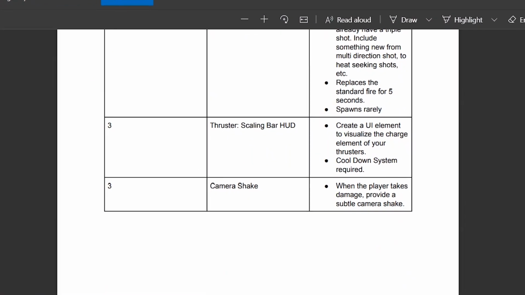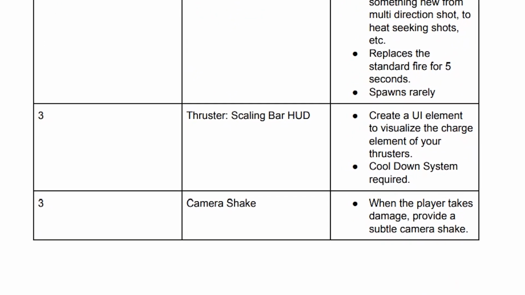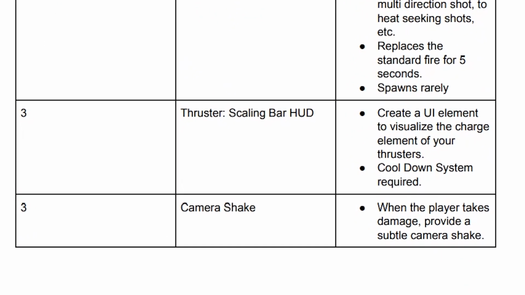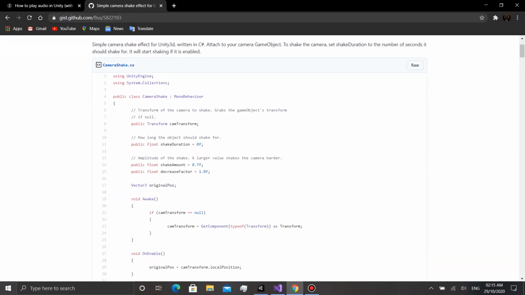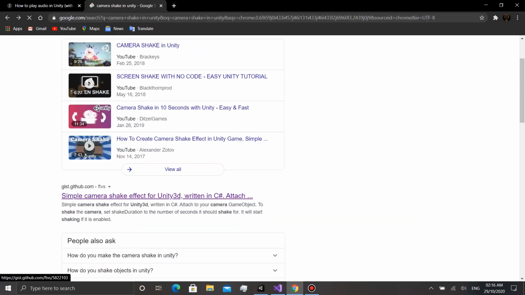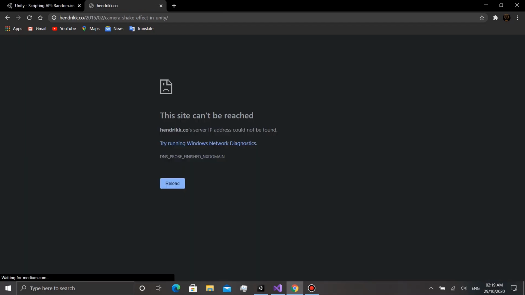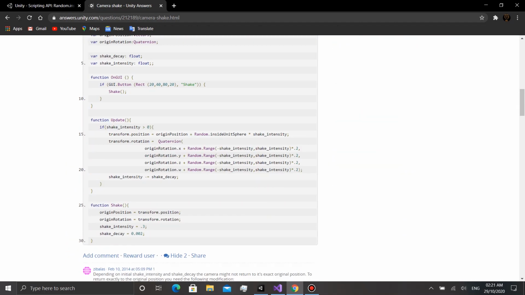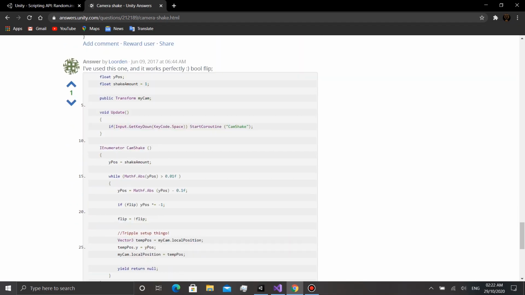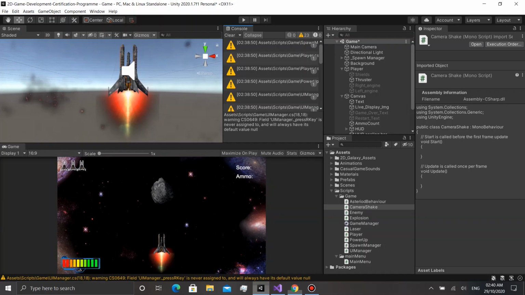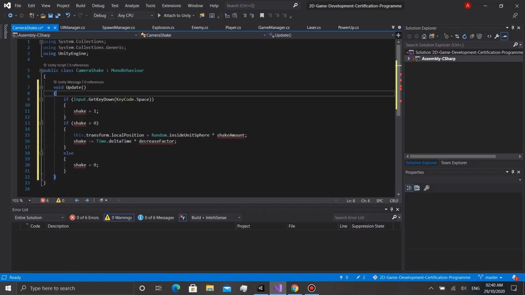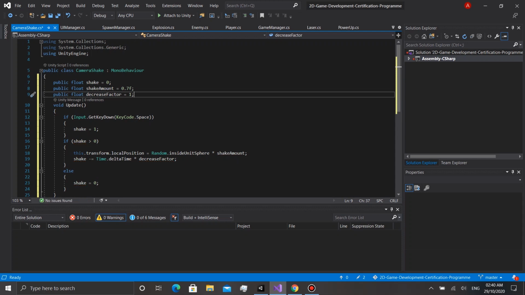The next thing on the agenda was to make the camera shake a little whenever the player received damage. As I didn't know how to even create a camera shake, I did what I always do. I flew to Google, watched a bunch of tutorials, and with time, I started to understand it a little better. But it was then that I found this gold on the internet. So I decided to do what we always do. Copy and paste. Who wouldn't copy and paste? You would have probably done that.